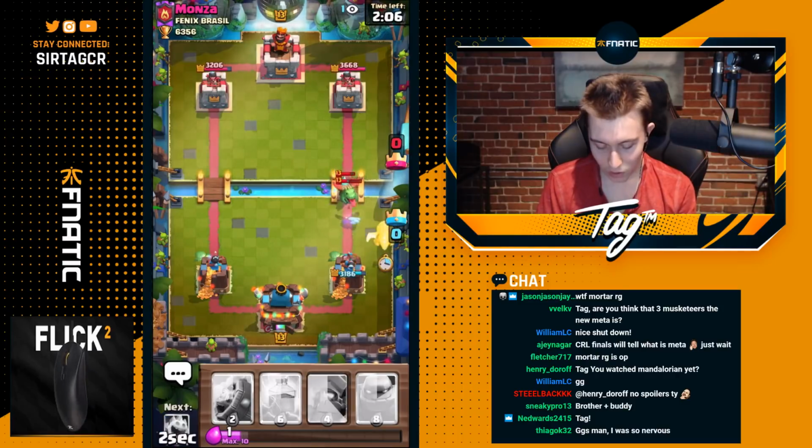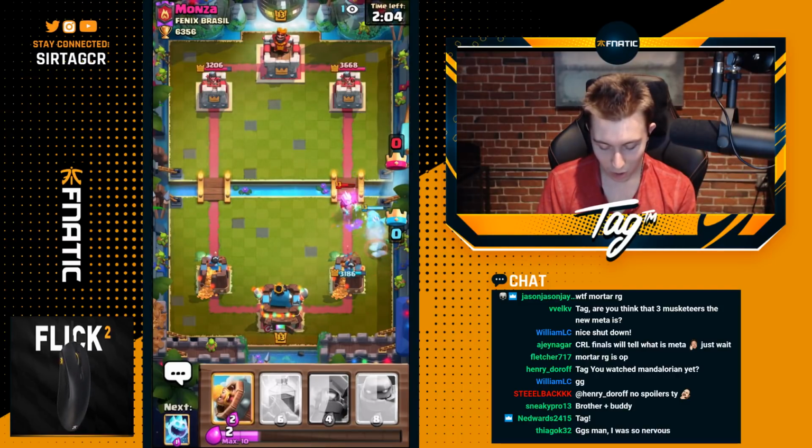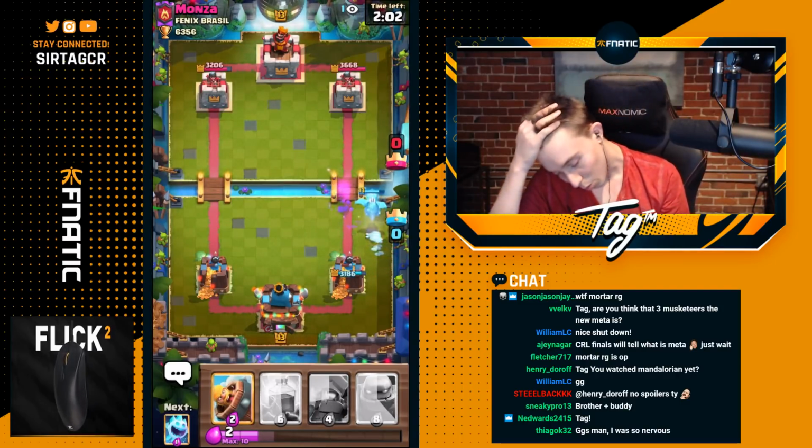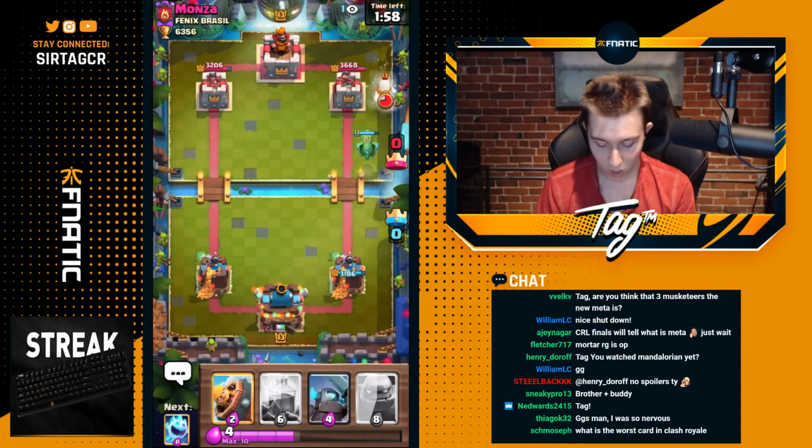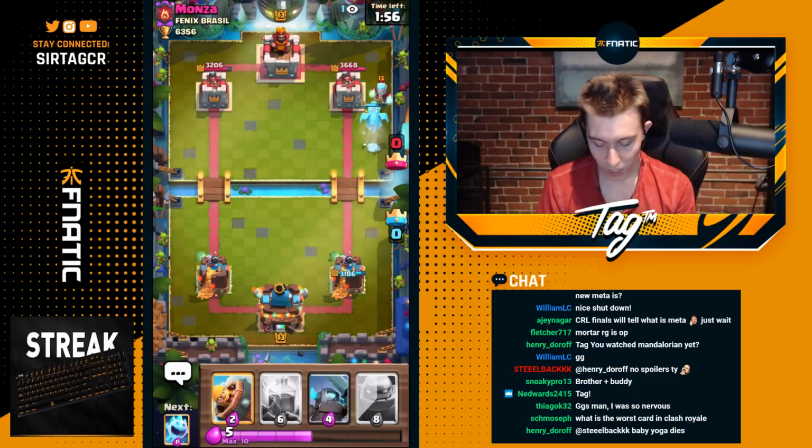I want to go for a Baby Dragon because it gives us more counter push than a Barbarian Barrel ever would. And then we can bait out even more elixir. Hopefully bait out like a Mega Minion or something. So bait out a 3 elixir cost unit. That would be ideal. Then he's not able to get counter push with it.